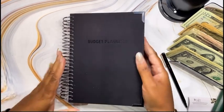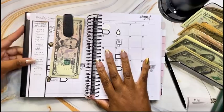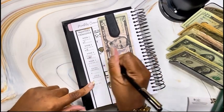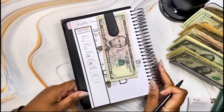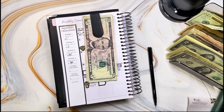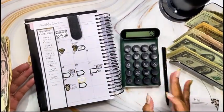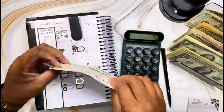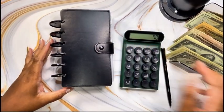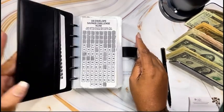Within my budget planner, I do have weekly saving challenges that I'm currently doing. As I mentioned in my previous video last week, it's a sticker that I got out of a Happy Planner sticker book, Know Your Worth sticker book, and I just decided to add this to the monthly. This week I will need to save $30 added to what I've already saved for the month of August with this particular savings challenge. So with this challenge, I have saved $70 so far, and eventually, at the end of the month, I will be adding this to my sinking funds binder.